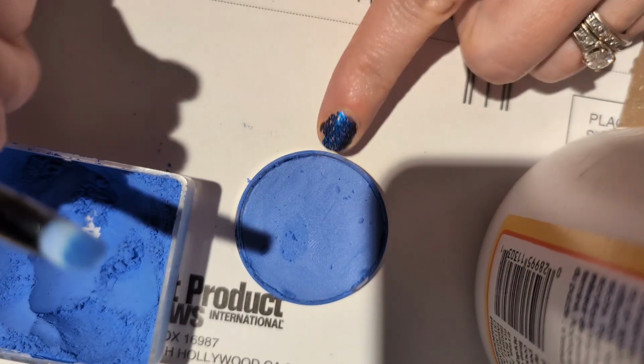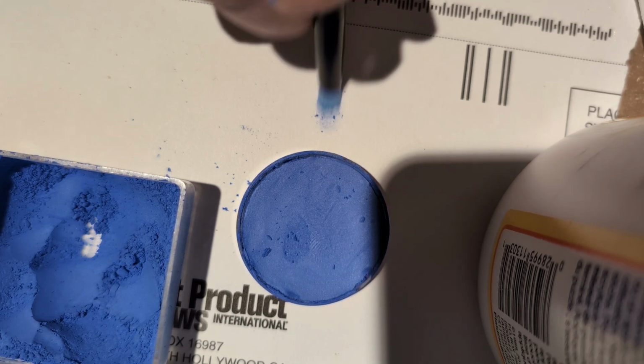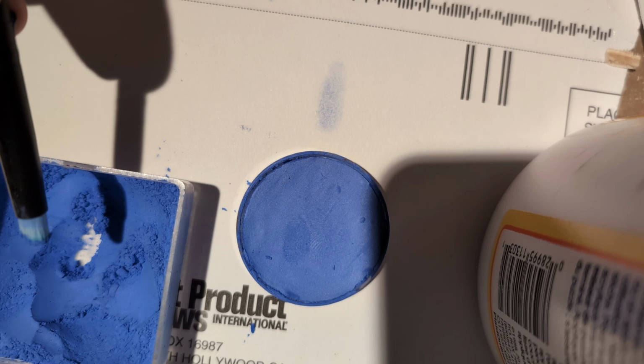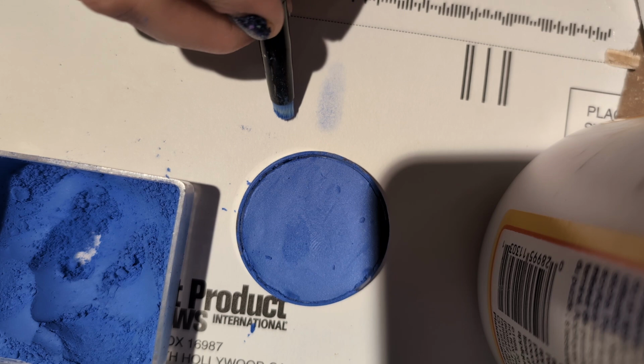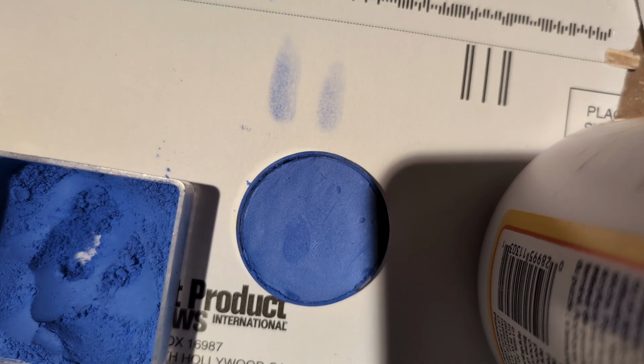Brush this and see what we get on the brush. Oh, look at that. And we go bloop, bloop, bloop, 6 pops. Just trying to keep it even. I'm going to rub this off so we're not using the same pigment. And then we pigment powder here. As if I were to use it from there. And there you have it.